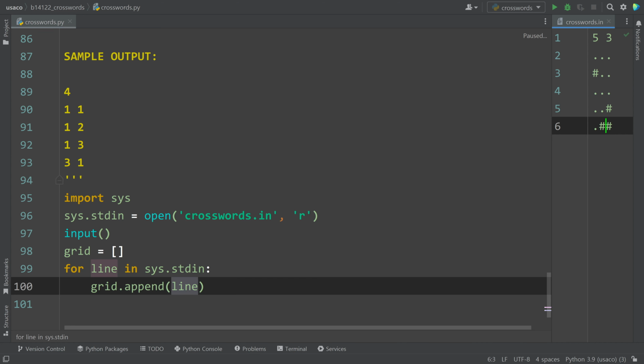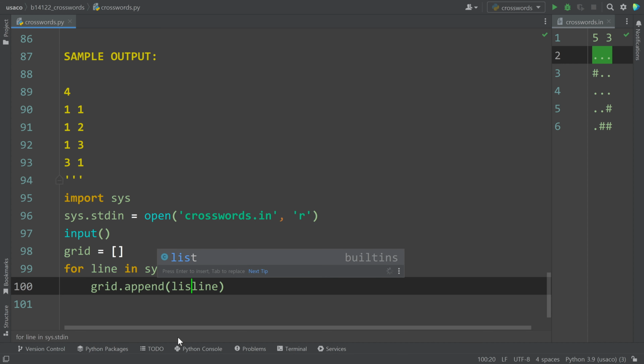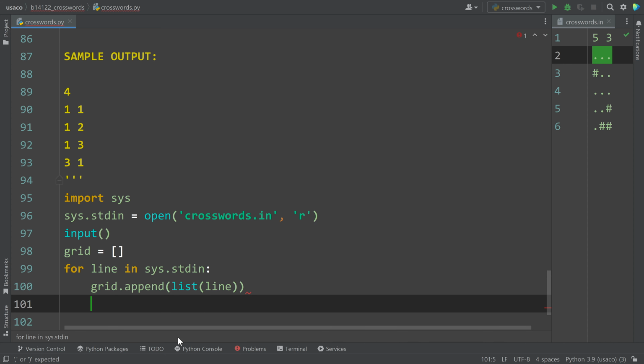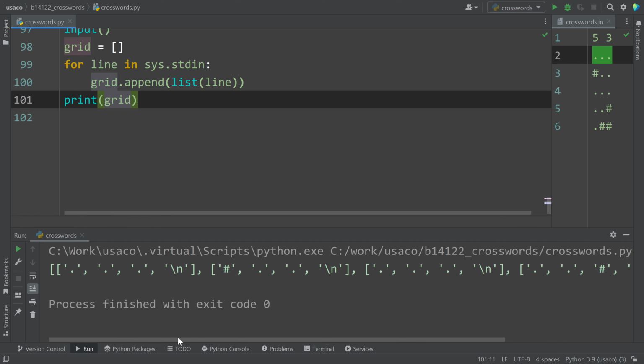In this case, this one is a string, so to change it to an array, we need list. Okay, let's check it. Grid. This one is good, but as you see, the last character is a carriage return, so we need to get rid of it because there is no need.